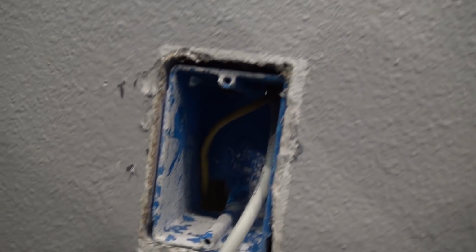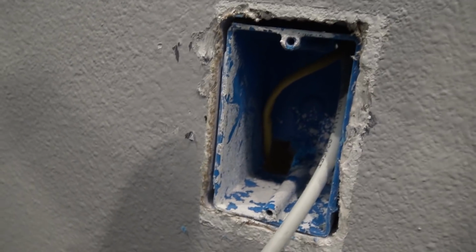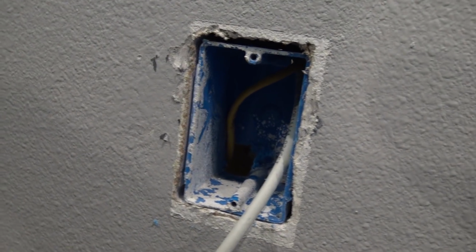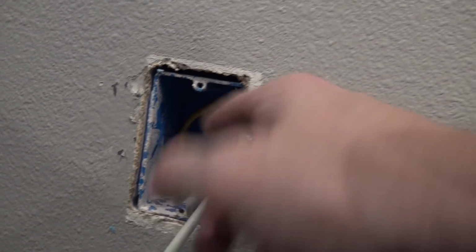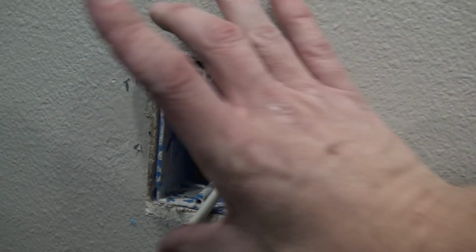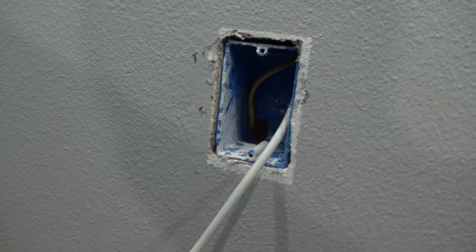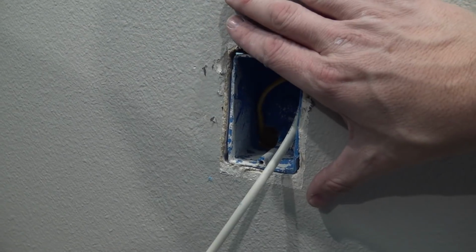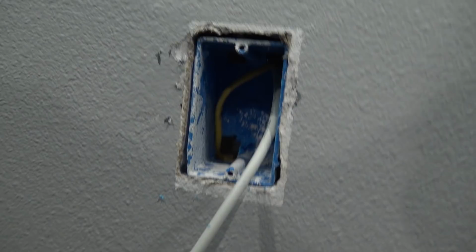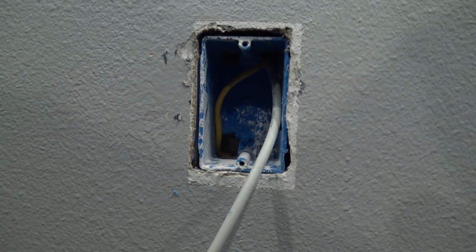All right, so I cheated a little bit. And basically what I did is I enlarged the hole in the bottom. And so it's coming through the top of the box and it's going down through there and into the wall. Not the way it should be done, but we had plenty of slack for me to do it without taking this out. I was gonna try and take the box all the way out, but that wasn't gonna work simply because of the fact that it still had those nails sticking through the other side because this was put on at the time of framing and then drywall was cut to go over it. There's no way I was gonna get it out. So this works without me having to redo the terminal at the end.